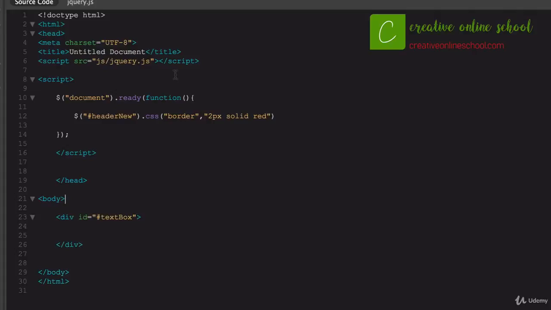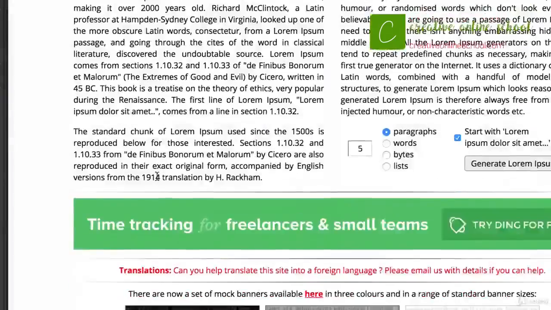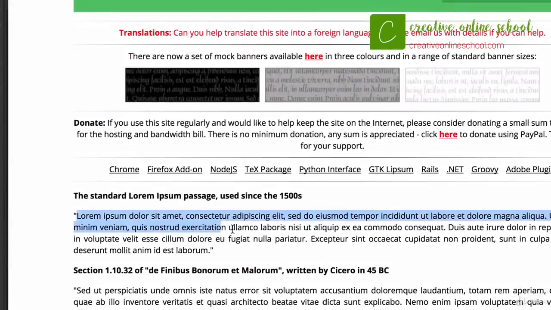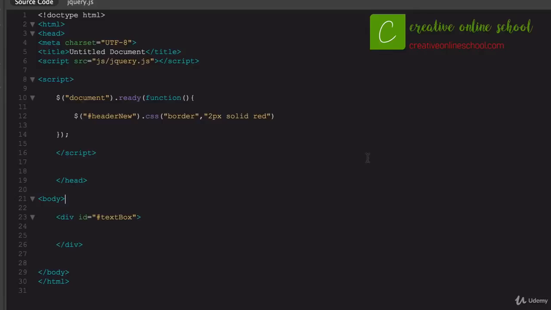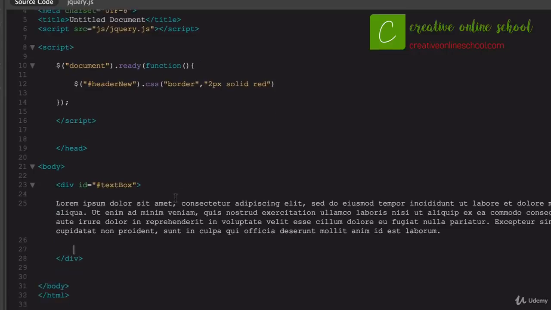Now I've got this text box area up in here, and let's do something real quick. I'm just going to grab a little bit of lorem ipsum copy, copy that text, and place it in here. If you're familiar with HTML and the way CSS works, you'll know what happens if I save this right now.